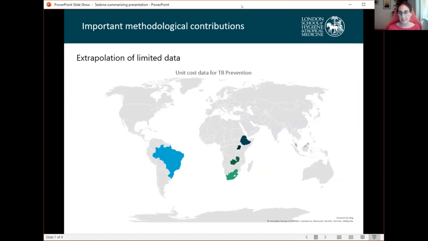And then finally, on extrapolation of limited data, there's extrapolation of epidemiological data, but then there's also extrapolation of cost data. So I've pulled this map from the Global Health Cost Consortium Unit Cost Study Repository, which shows data availability on TB prevention as of 2018, when the repository was last updated. You can see there are 5 countries for which there are 1 or 2 estimates of unit cost data. So the work that you all are doing in producing those unit cost estimates is great. And the work you're also doing to help inform extrapolation of the cost data that does exist, to answer new questions in different settings and really help this data go the extra mile, is really great.